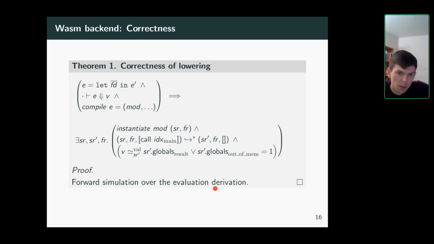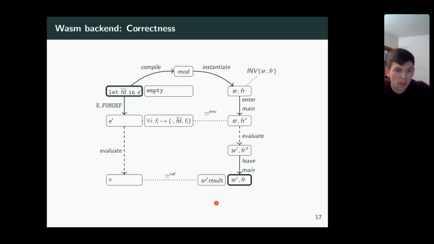The proof is a forward simulation over the evaluation derivation, and you're welcome to check the paper for the details. This is a visualization of the proof, and I'll just explain it on a very high level. So as before, we have the initial lambda NF expression that is evaluated on an empty environment to a value v.